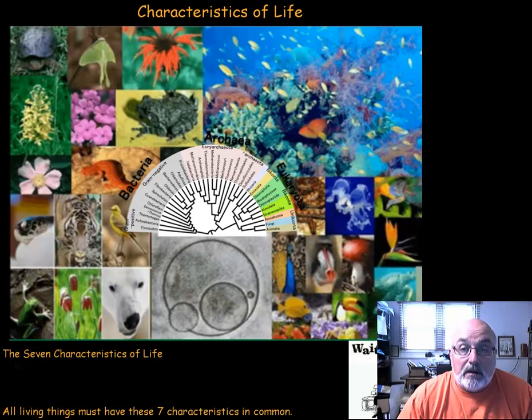Okay, what we're going to try to do today is talk about characteristics of life. This is an introduction to these characteristics. What we did last time with the last video is talk about life in general, and we talked about life coming on the planet about 3.5 billion years ago, and we've had millions of species on this planet. We probably have millions of species on the planet today. The millions that used to be here may or may not be here, may be the same. We've had extinction, we've had evolution, we've had change.